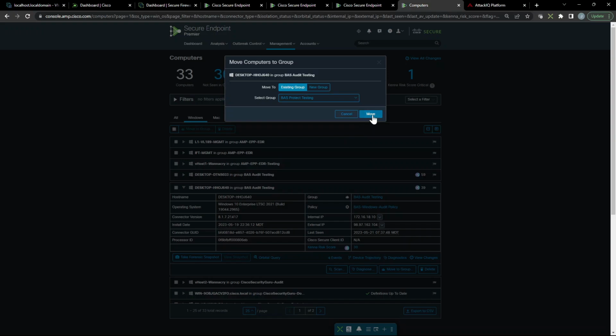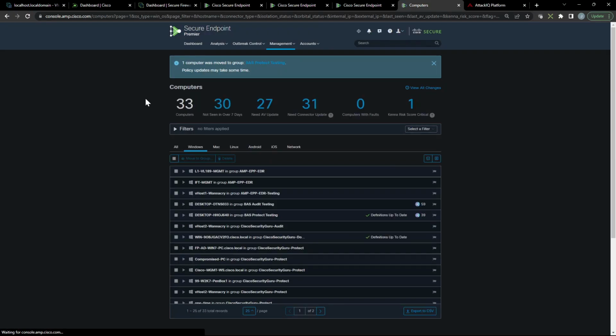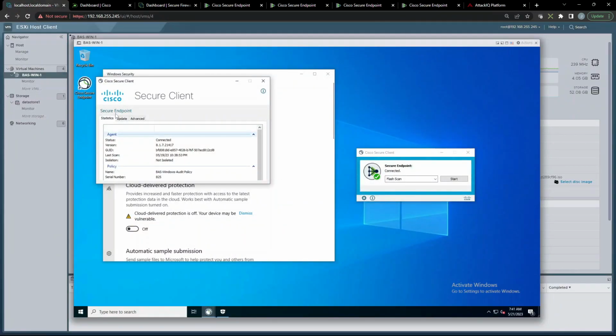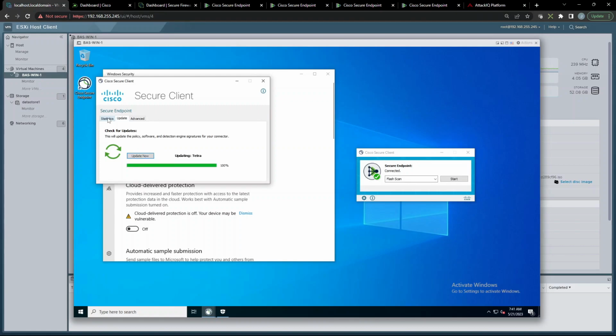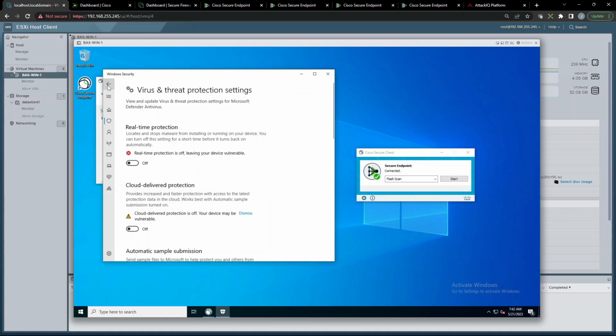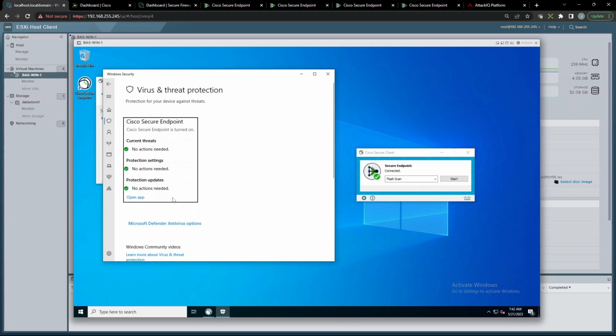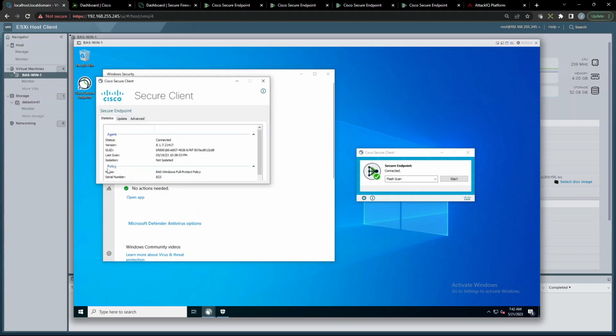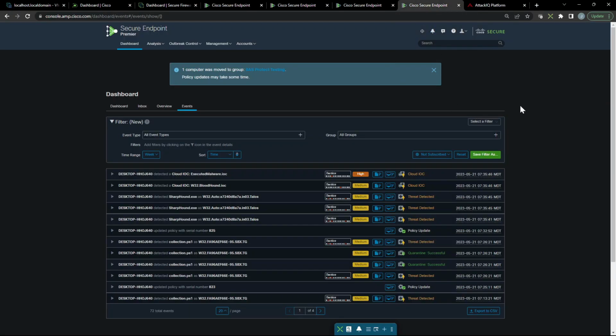to mitigate the risk. We'll go to events, and then we'll jump back and we'll update the client just to ensure that it is actually got the right policy. And in a few seconds, we should see, there we go, full protect policy. And just to triple check, real-time protection is turned off. And there we go. Cisco Secure Endpoint is enabled, and the only endpoint protection, detection and response software running on the asset.